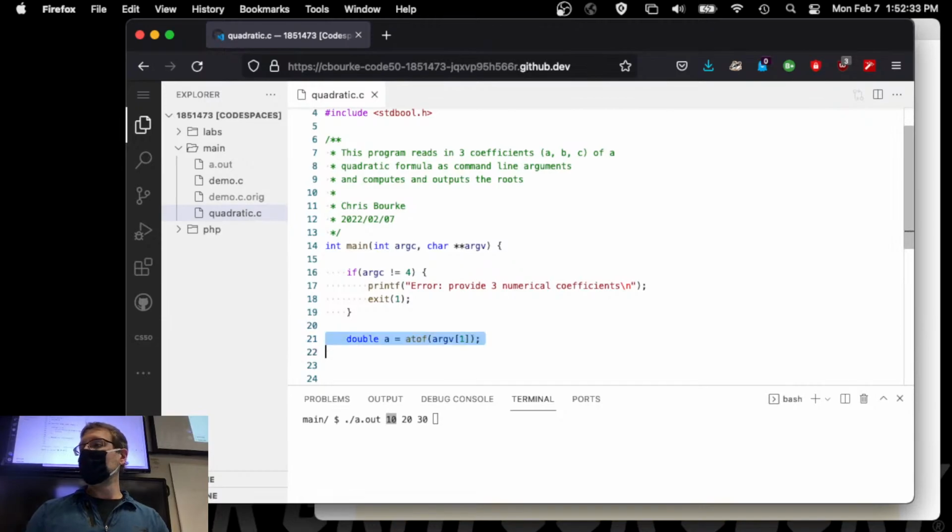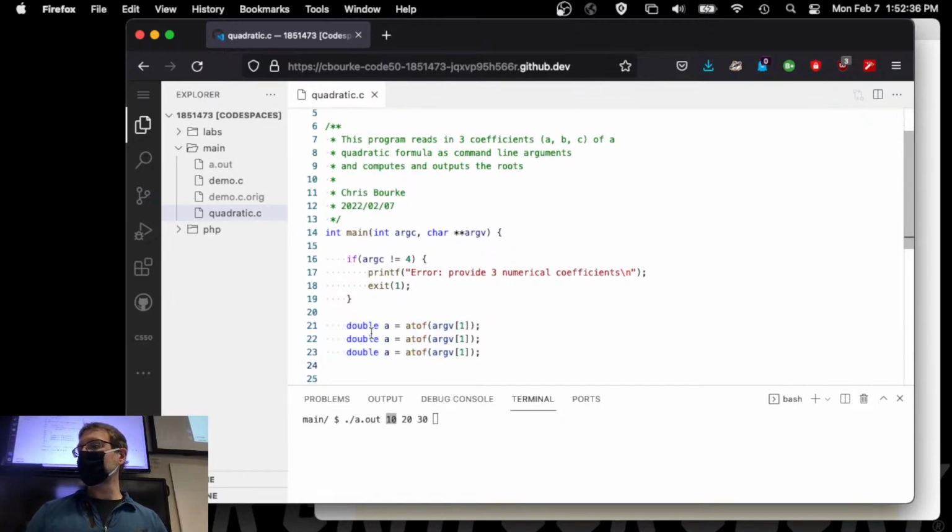Copy pasta, copy pasta, copy pasta. In general, don't do that. In this example, it's simple enough that, yeah, you can go ahead and copy that one line. But doing copy pasta leads to spaghetti code, and simple mistakes that you sit there for hours staring at until you realize that you copy pasted something and you were supposed to change 3 things, but you only changed 2. That gets you into big trouble.